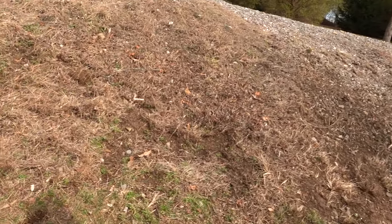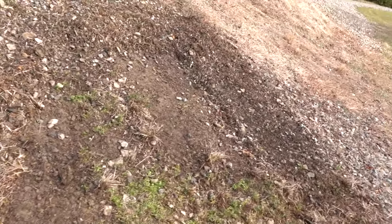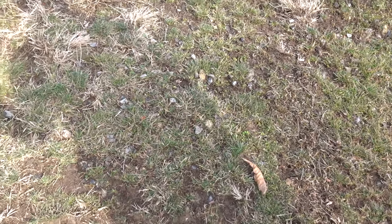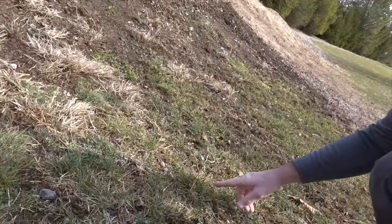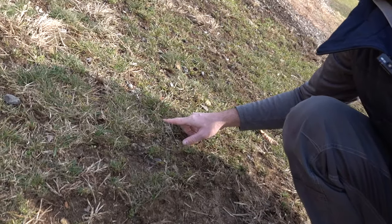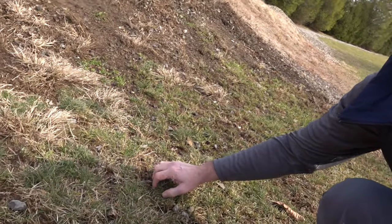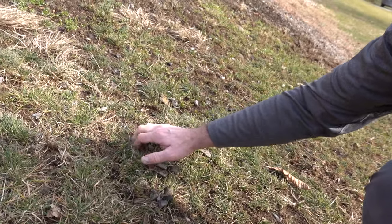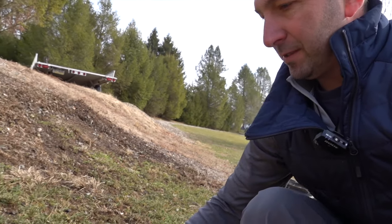So I'm a little out of breath, but I'm not sure if you can see what we did here. It's pretty darn incredible. And this is literally like 2 minutes worth of work to get to this point. So it's not perfect. You have to go back and redo a couple of spots. And keep in mind, this stuff here has probably been run over by an ATV like 100 times, so it's pushed into the ground a little bit. Once you get them so they're not so buried into the ground, it'll push this stuff right up. Watch this.